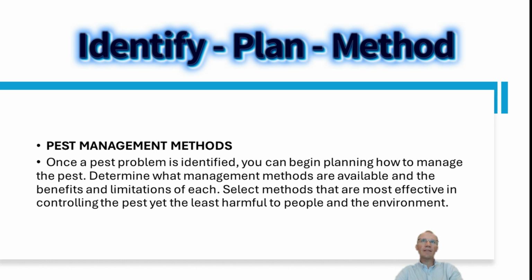To summarize this slide and kind of give you some words to work with, just remember, as you see at the top of the slide, identify, make a plan, and then figure out what method you're going to use to control the pest. And always remember, you want to use something that protects people and the environment. You'll always hear me say this. When I say people and the environment, that means you, because you're the applicator. So you definitely want to make sure that you're protecting yourself as much as everything else around you.